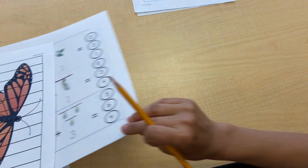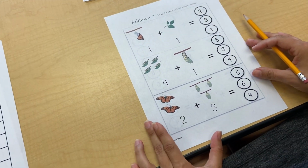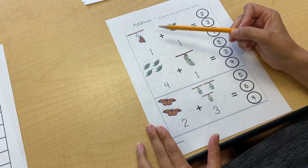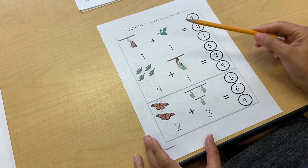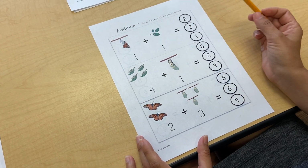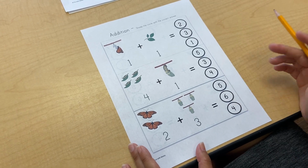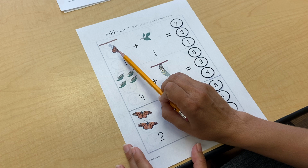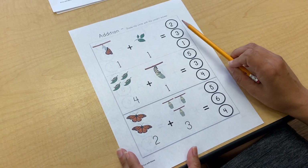I have another math worksheet that is addition. So addition means you're adding numbers together. And as you can see, we're on the same wavelength or the same page when we're using the same objects. We're using eggs and butterflies, caterpillars, and the chrysalis as we go over our butterflies this week. So what you're gonna do is count how many objects you see and then find the number, and you can shade it in.